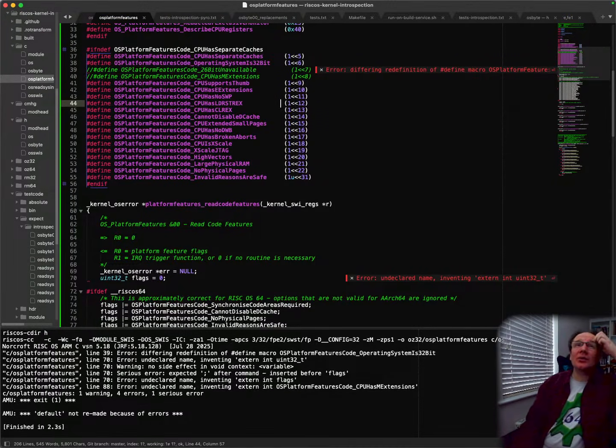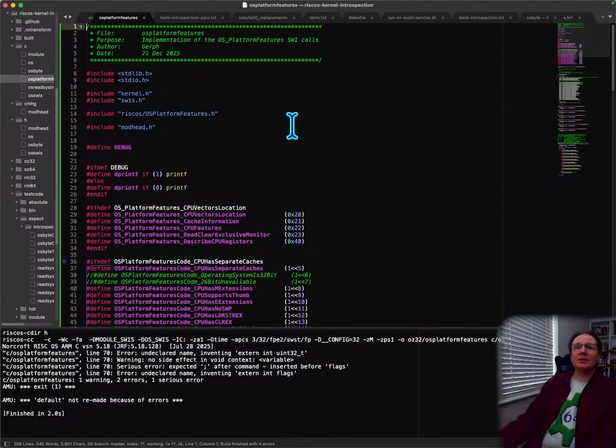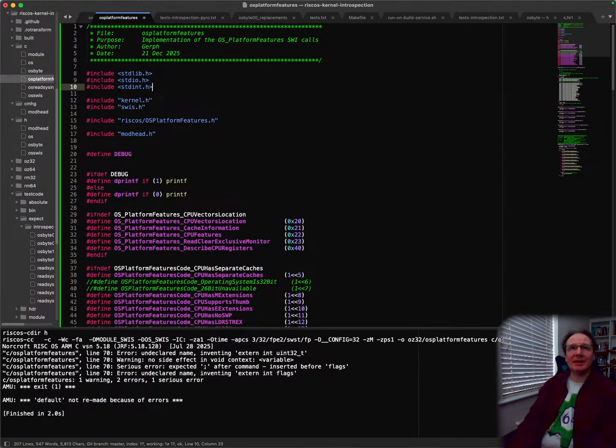Why is it a line out? Line 39, differing redirection definition, but it's commented out. I wonder why that is. Oh well, we will just have to cope. I haven't included student. I also clearly don't remember what I've said.